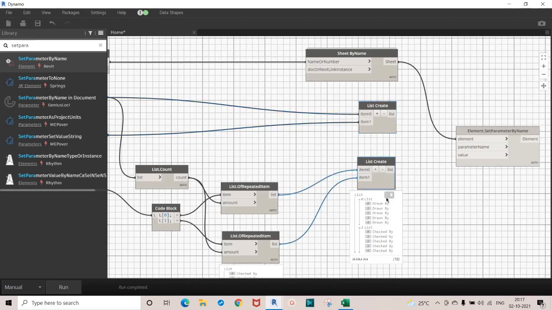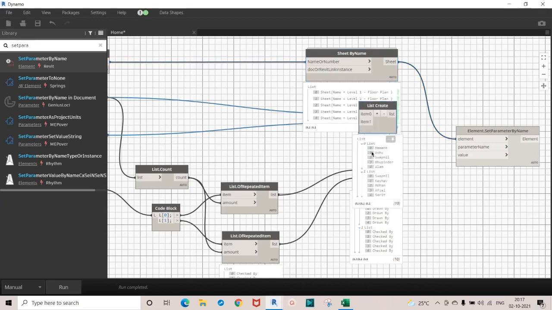If I go with it, it's the same as it is. But if I see this one, we have only a single list in which we have 5 items. But we want each item to have these 5 values. Okay. Sorry, I just went wrong. Each element will have two lists, like 0 and 1, because drawn by and checked by, two parameters are right there. Okay, I'll tell you how we can do that.